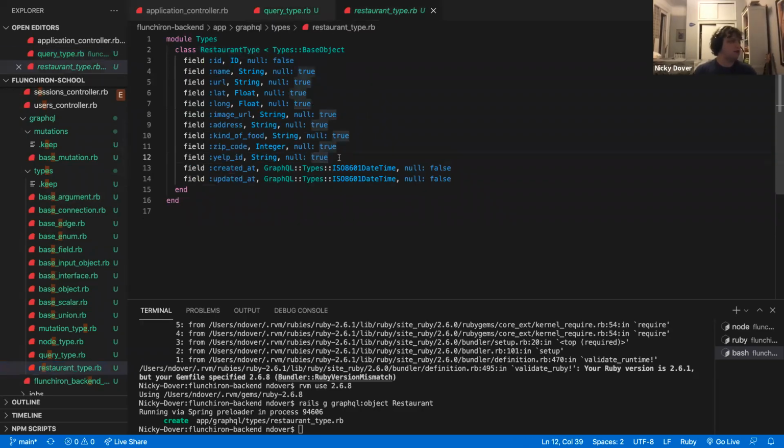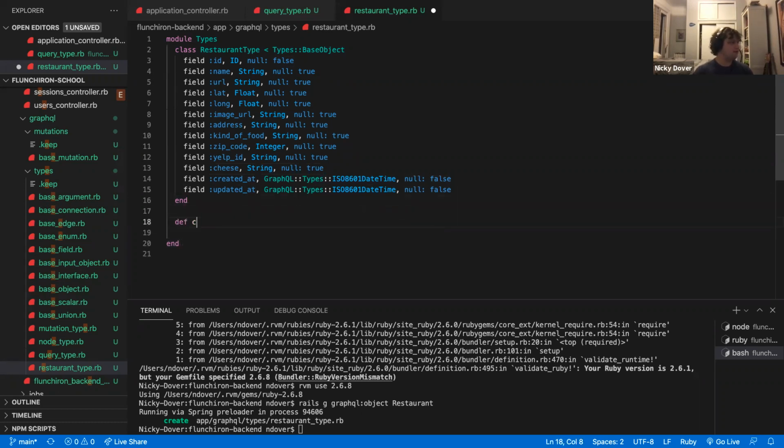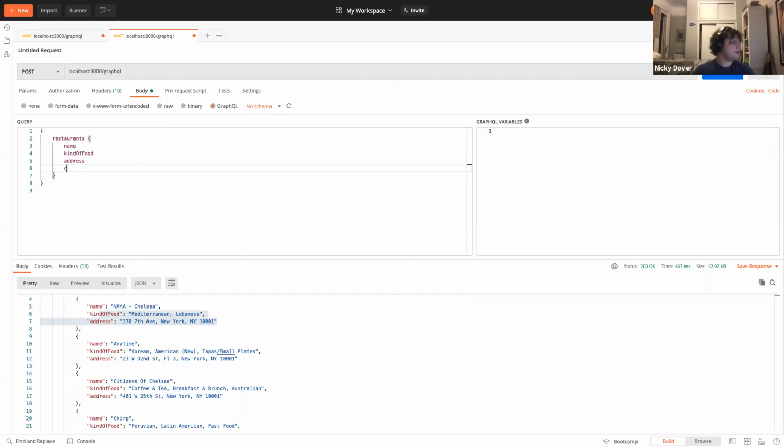We can also create our own fields. We can be like field cheese string, of course, null true, sure. I think that says, hey, this can not exist. And then I'm just going to go ahead and I'm going to be like def cheese, Gouda. And now here, I can ask for cheese.